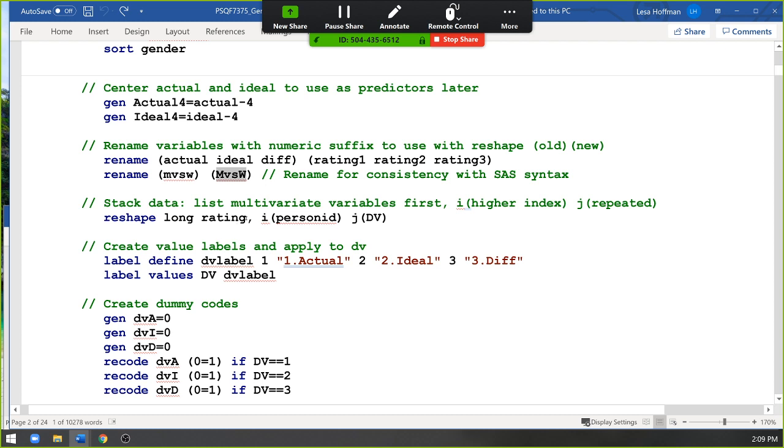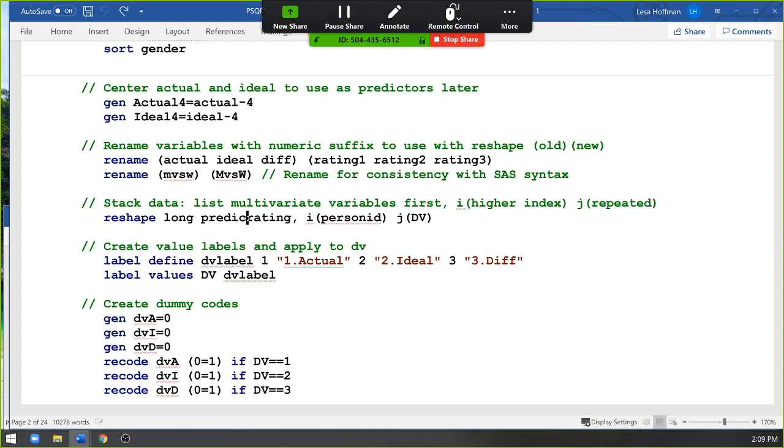So if you had more than one column to be stacked, you would put them in here. So like if I had predictor 1, 2, 3, and I had outcome 1, 2, 3, then I would have another one here that's like predictor and then rating, and it would make extra ones. The analog to this in SAS is just making new variables within that same row where everything that goes together has to be before the same output statement.